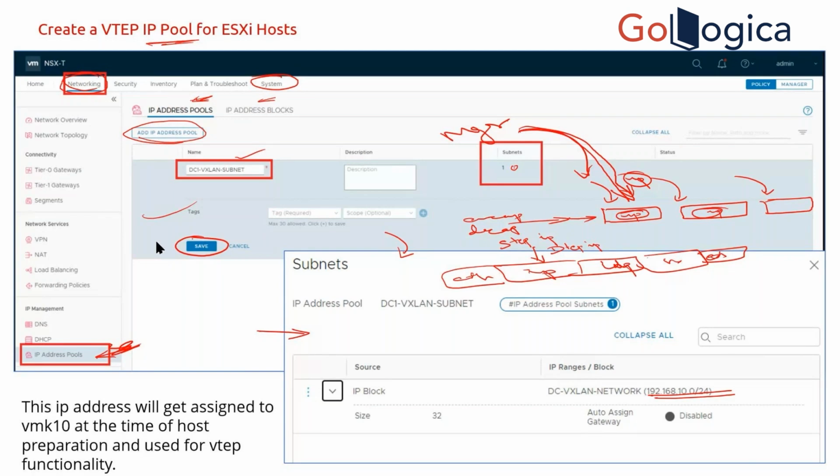For Ethernet, IP, UDP, can the IP pool be assigned to them too?